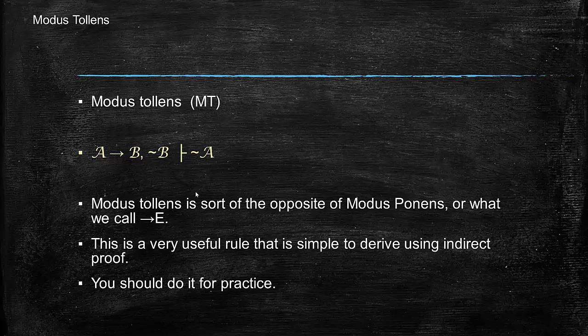So this rule from now on is one that you'll be able to appeal to in doing proofs, and it'll cut down the amount of work you have to do by quite a bit in some cases. It's very easy to prove as well. You can figure this out on your own, but all you would do is an indirect proof where you would hypothesize A and then derive a contradiction immediately.